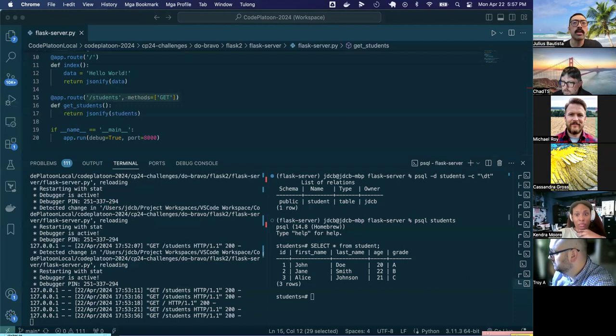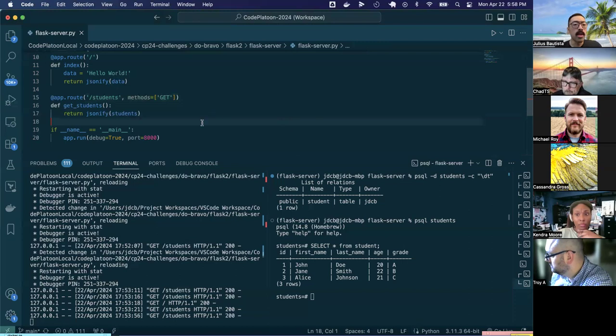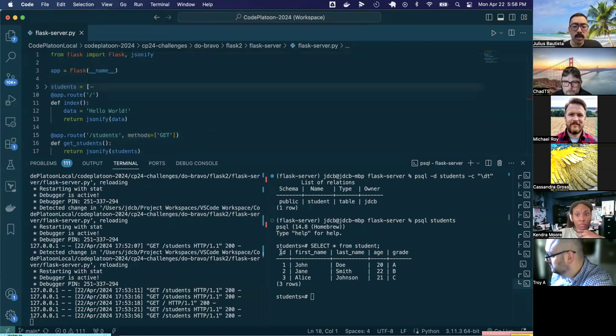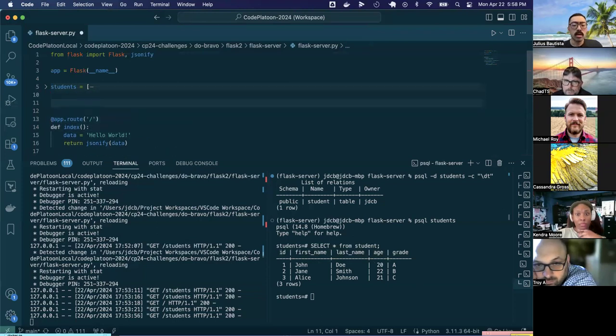Now let's try to actually match this data inside of our Flask application. So the first thing we're going to need to do now is to create a student model that will represent this data. So we have 5 columns, and that's what we want to do. We want to specify a model that's going to have all of these columns. We'll get rid of the students array in a bit because we'll no longer need it, but we're going to create a students model by setting up a class and calling db.Model.